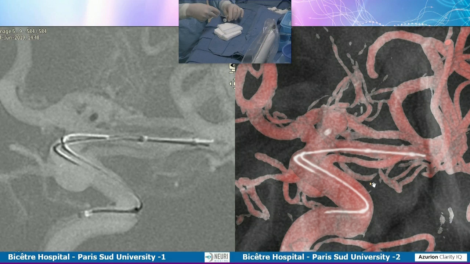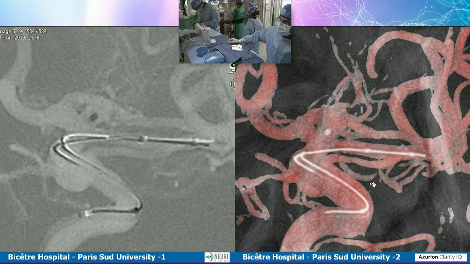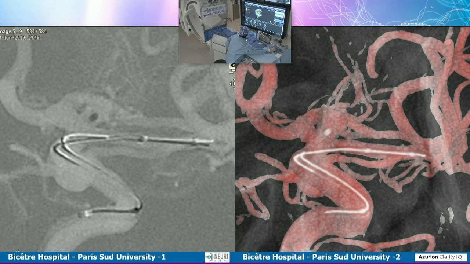So I think we are not changing the paradigm. We are adding a potential step to the treatment of aneurysm. Sure. We were using coils. If it fails, we were putting more coils. And if it fails again, we were putting a flow diverter. Now more and more, if it's possible, we use a WEB. It's fancy, it's fashionable, so we use a WEB. And if there is a recurrence after that, we put a flow diverter.